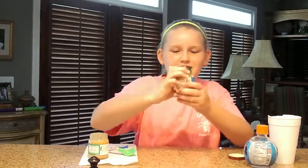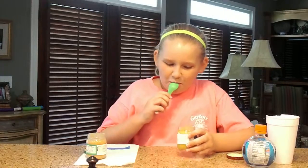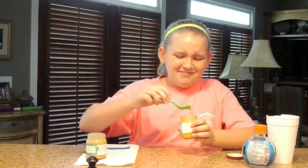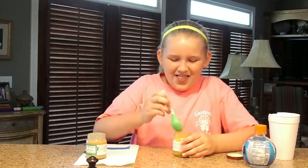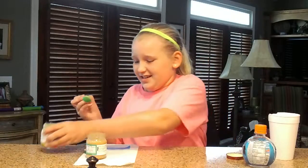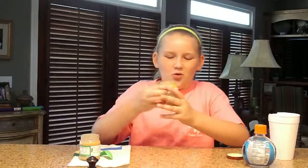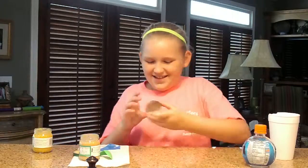It's yummy! So now for number two. It smells like something I've had before — it smells like corn. Ew, there's chunks in it. I love corn, but I'm never going to try that ever again. I do not want that. Let's see what flavor it is. What do you think it is? I think it's corn. Just creamed corn? I think it's like creamed corn and chicken. Let's see. It's sweet corn casserole. Not really yummy.